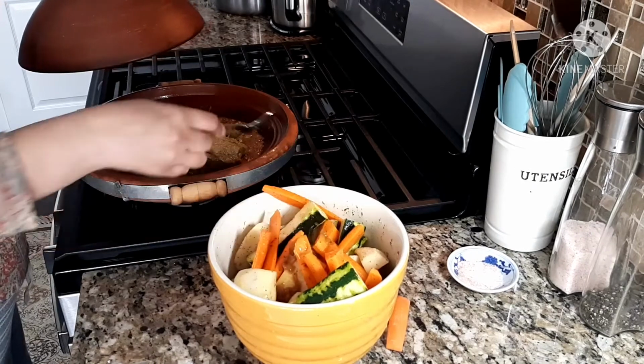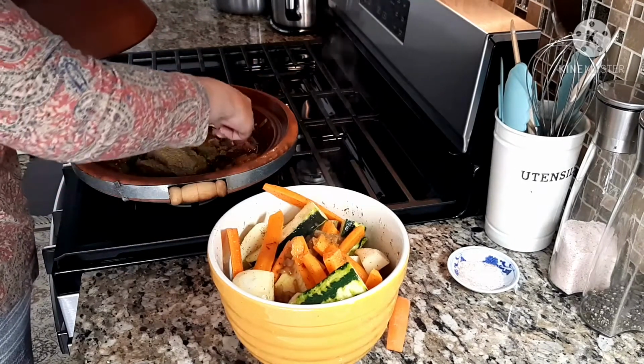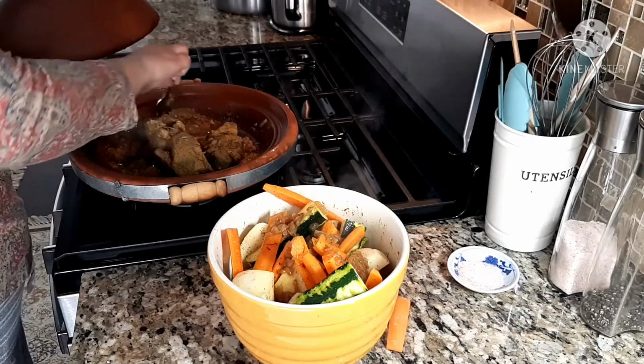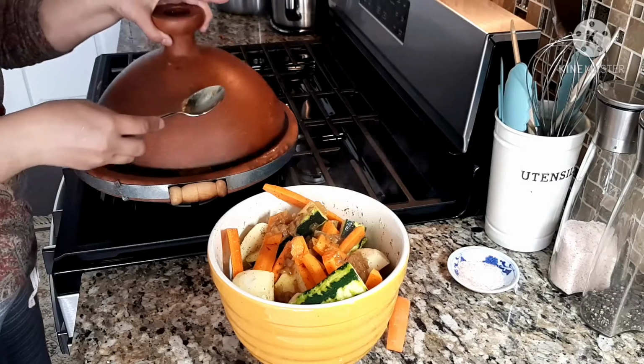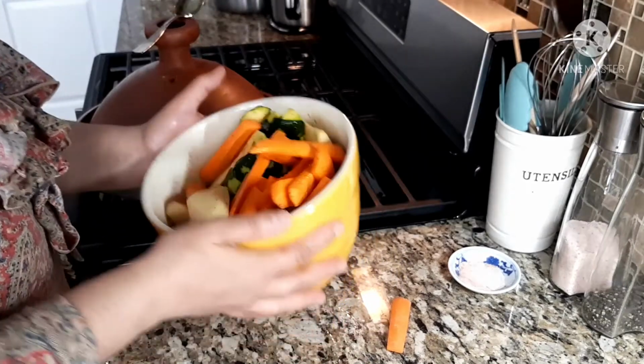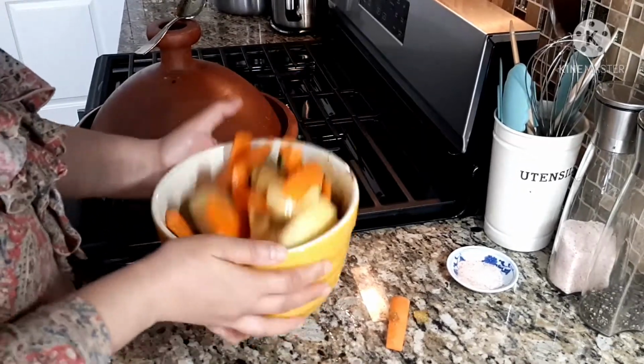So here what I will do after I add some salt and pepper to my vegetables and some saffron water, I'm gonna take some of that sauce, the onion sauce where the meat was cooked for half an hour, and I add a few tablespoons there just to give the flavor of the meat and the spices to the vegetables. Then I mix it up and I place it on top of the meat.